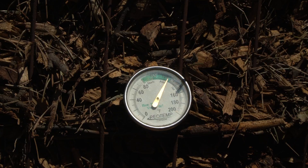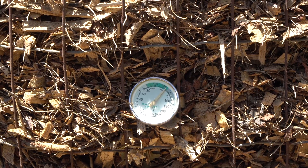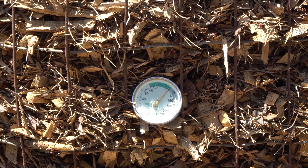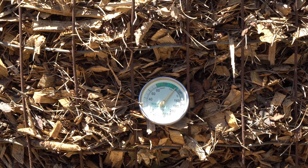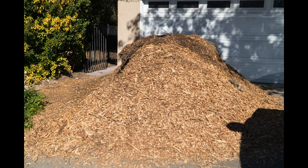It looks like 125°F, on its way to 130°F. It's July 5th now, and after a few more days the pile seems to have topped out at 130°F and is dipping just below. So it's time to turn the pile, get some more moisture in there, and go hunt for more coffee grounds. At this point I consider the wood-chips-alone experiment a failure, but a success in the sense that by adding nitrogen-containing compounds you can get a pile of wood chips to start hot composting. Check out part two for the continuation.